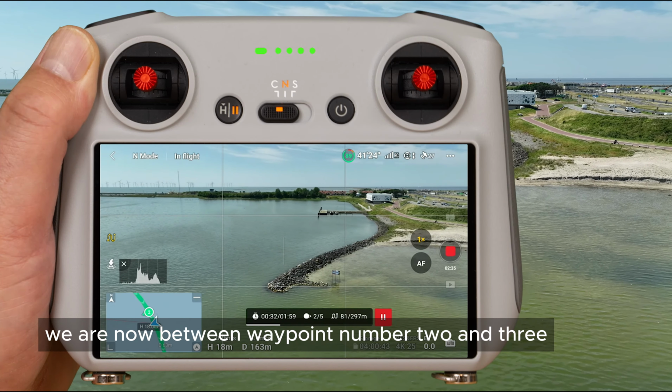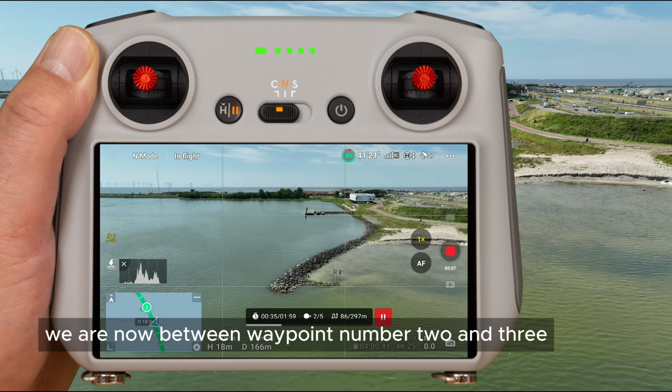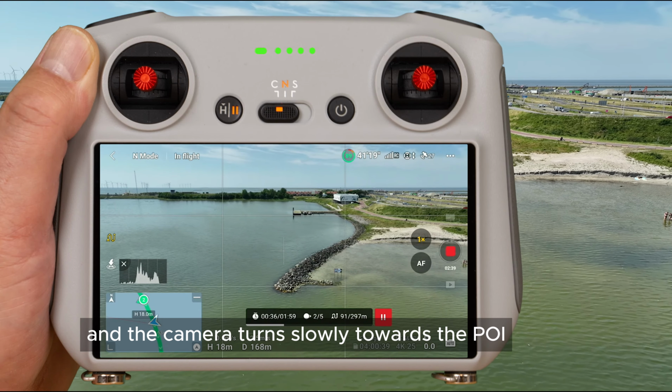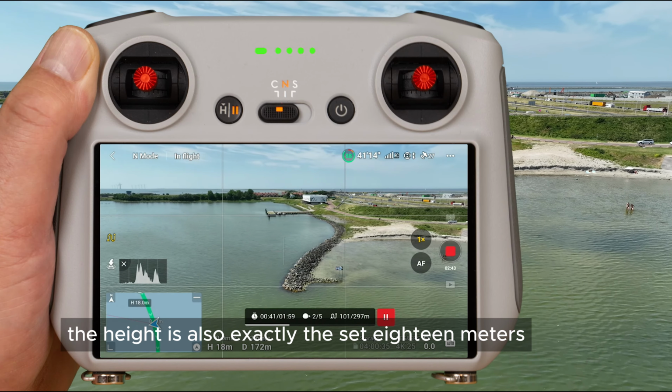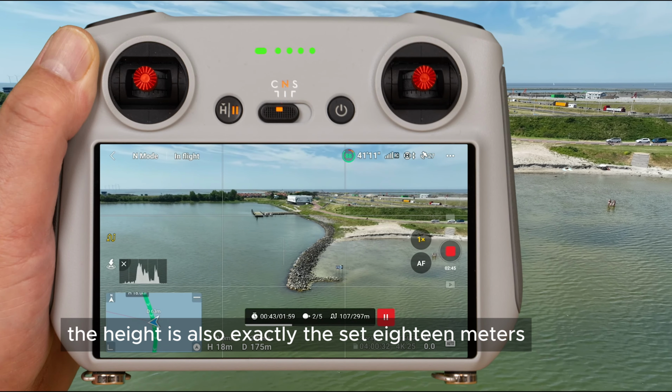We are now between waypoint number 2 and 3, and the camera turns slowly towards the POI. The height is also exactly the set 18 meters.